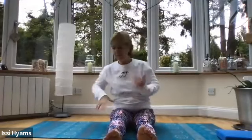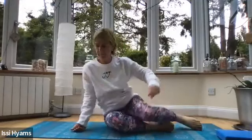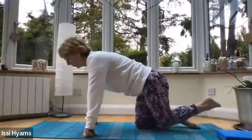Maybe you can feel the pressure internally in your hands. Maybe you can feel a bit of sluggishness, in my case across my shoulders. I feel that I'm rolling forward when I should be open. So my body's then saying, wait a minute, you're supposed to open up the collarbones and roll the shoulders back. Draw those muscles internally. Be aware of what's happening inside. And then wake up, have a little shake out of your fingers. Get that energy flowing back into them. Ooh, that was strong. And then roll over and come into tabletop.